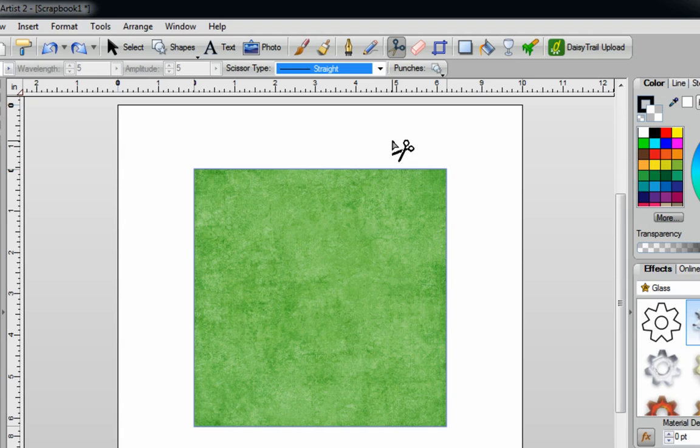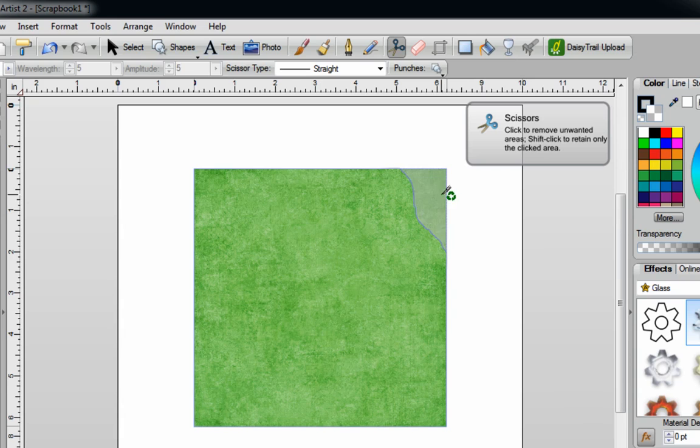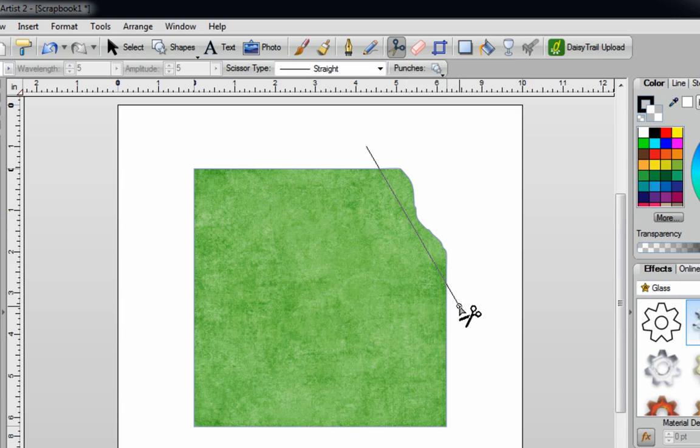I can start at the outside of this and I can just sort of slice through and let go and then click on the area I no longer want. If I want a perfectly straight line, I start at the outside and I hold down the shift key on the keyboard, and all I do is I drag my line through. When I'm happy, I let go of my left mouse button and then the shift key on my keyboard, and then I can just click away the part that I don't want.